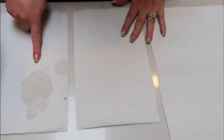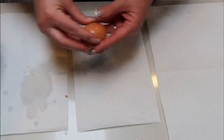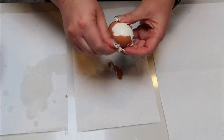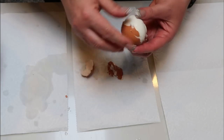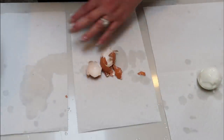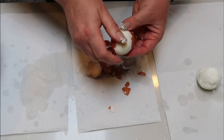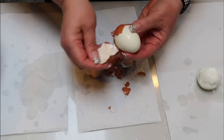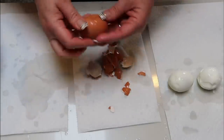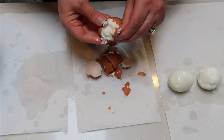Here's my peeling system: crack the egg, shells go here, cracked egg goes here to dry. Take an egg out of the ice water, give it a quick crack, and the shell just falls right off — you can even pull it off in big pieces. Once the shell is removed, dip it in the water and set it aside. I pre-peel all of mine because my husband won't eat them if he has to peel them himself. Let me get these all peeled.